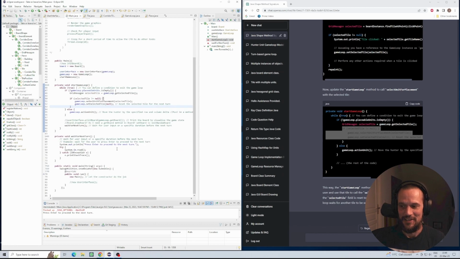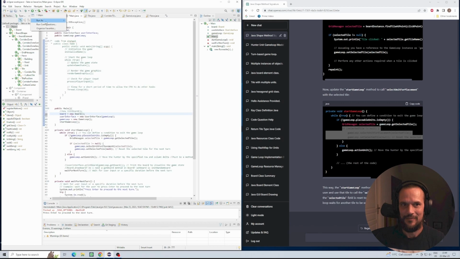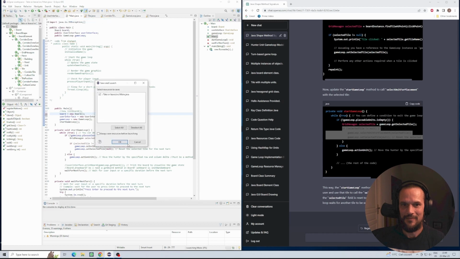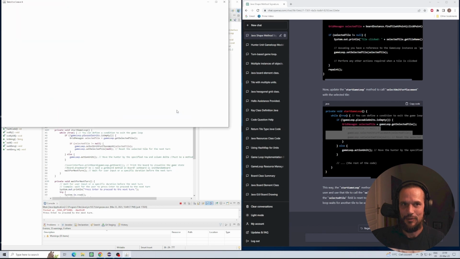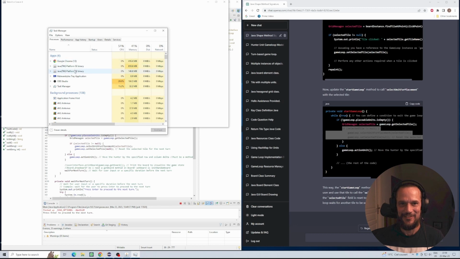Yeah, I know already what I did wrong, but I'll find out in a bit. Here I'm looking at the press enter to proceed to the next turn. I'm like, what? Because yeah, it totally blocks. I cannot close the window anymore when I run the code. Doing it again. Yep, I cannot close it. I never had this before, so I forced it to shut down again.